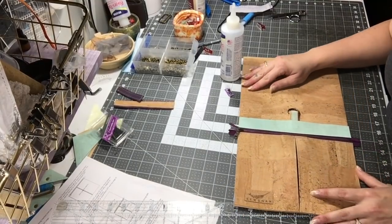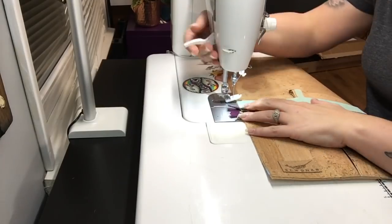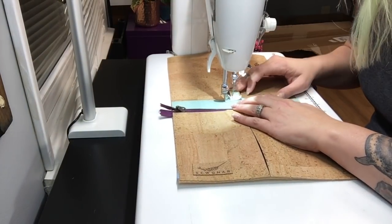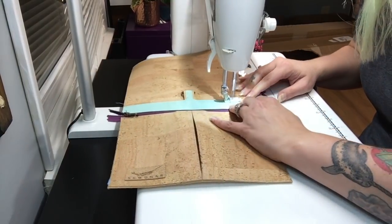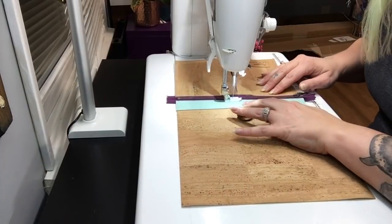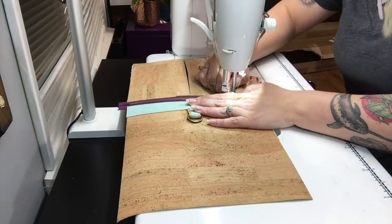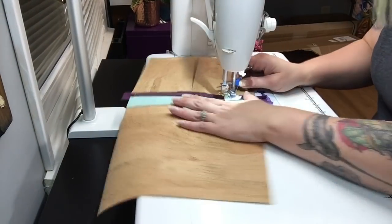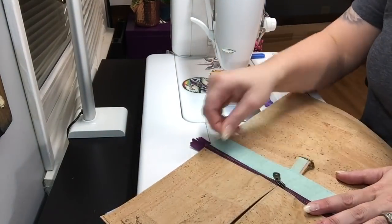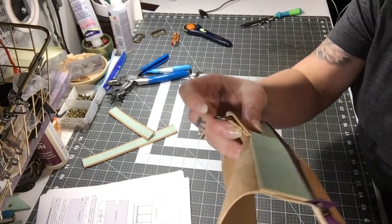All right, so I'm going to let this glue set, and then the next thing I'm going to do is just top stitch around this entire zipper box here, and I will be right back. So I got this all sewn down, and now I'm going to put a rivet right here to hold this back section down.